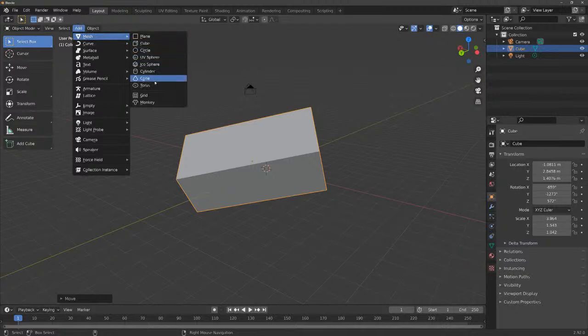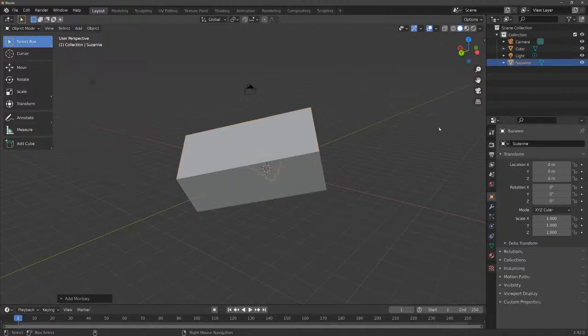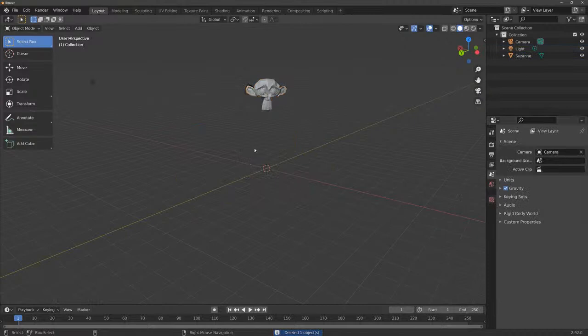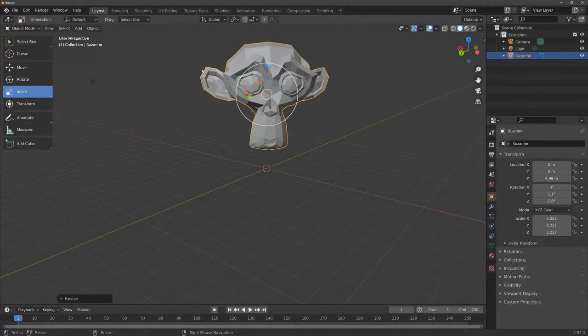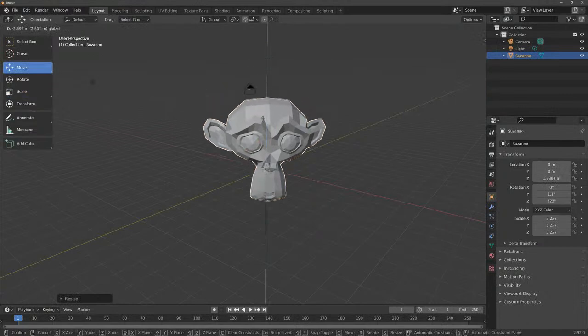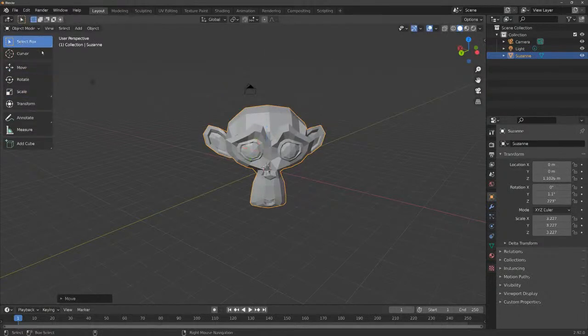So one of my favorite things is the monkey. So we take the monkey, and let's move the monkey up so we can see it. And let's rotate the monkey, not that way, rotate the monkey around so we can see the monkey face. And you know what, let's get rid of this thing. So I'm just going to delete that there. And monkey, you should be bigger. Let's scale you up. Lovely. I love it, Suzanne. Suzanne is the name of the monkey.